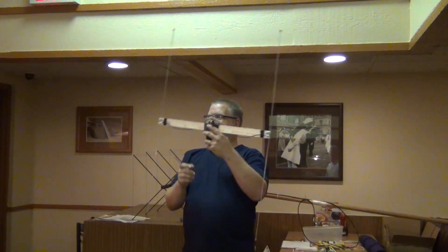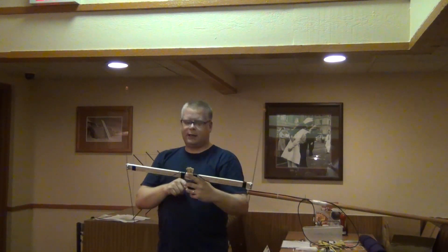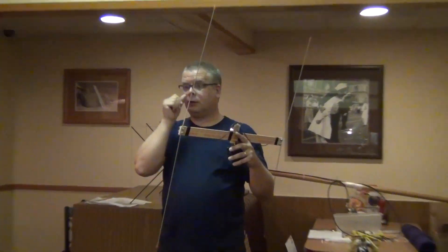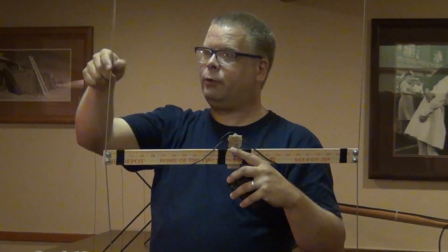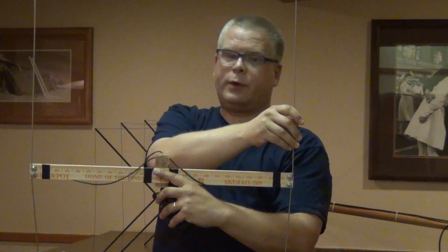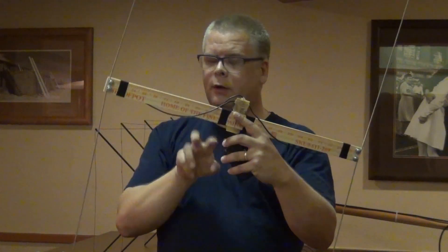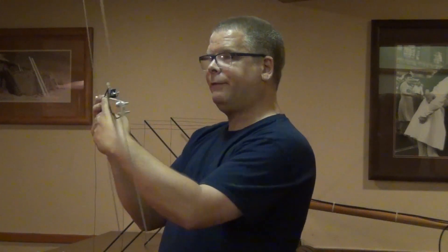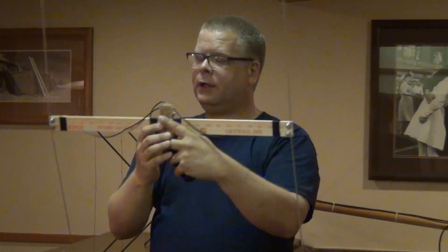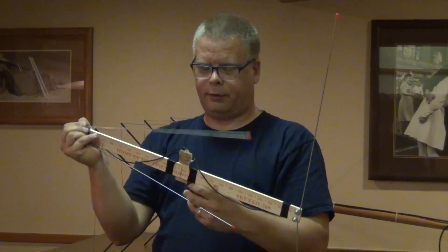There is one mod I'm going to work on next — that's why I'm using a PIC chip instead of a 555 timer. I'm going to feed the audio from the receiver back into the chip so I can look at the phase at the time I switch. If the phase goes up when I switch, I'll know this antenna is getting closer; if it goes down, this one is getting further away. I can sample the phase and tell which antenna is closer. I'll put two LEDs on here — it'll tell you left or right as you're swinging, resolving the directional ambiguity.